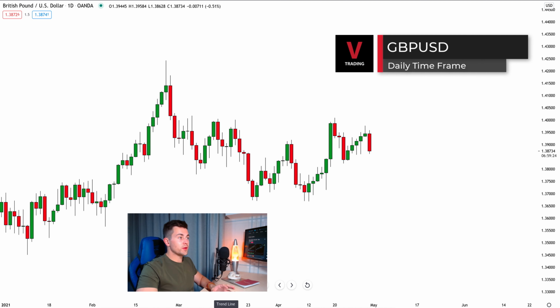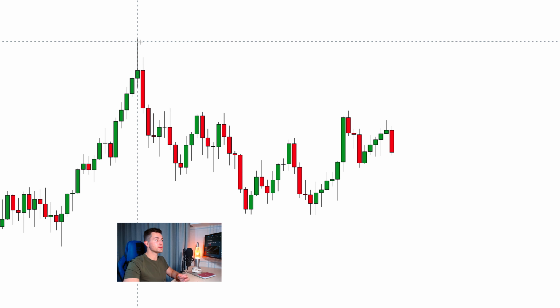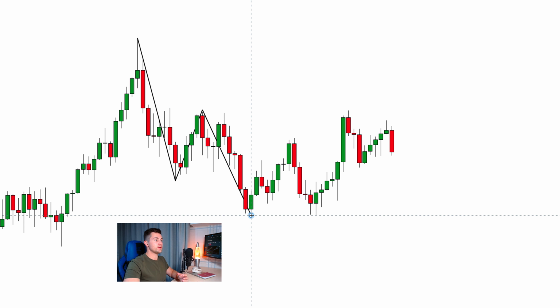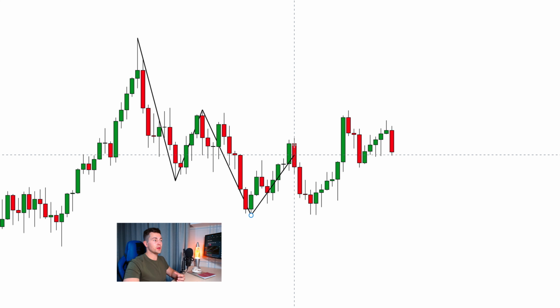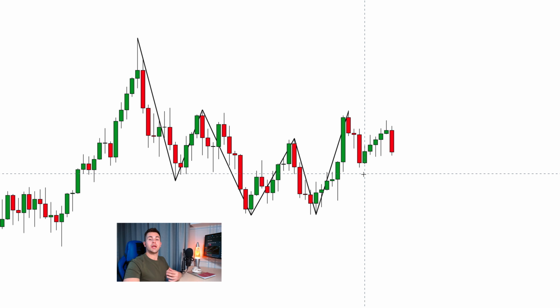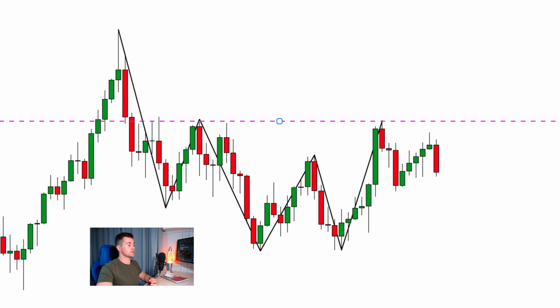So let's start with the pound dollar, and it is very important to realize that in a mid-term perspective, pound dollar is consolidating. The pair is trading sideways, and if we follow the recent price action, you can see that after this very nice local bearish trend, we started to trade sideways, and for now the price is trading in a quite wide trading range. Here is your structural resistance. This is so far our closest strong structural resistance. So far that structure is not broken.